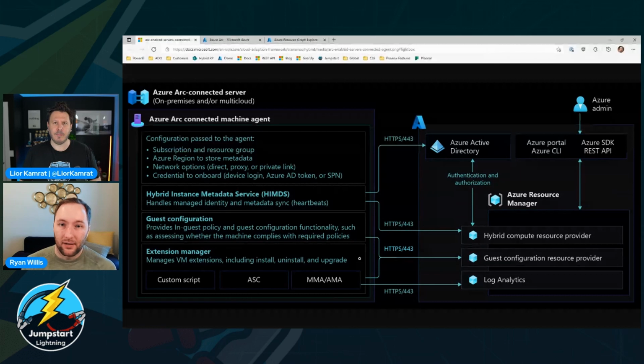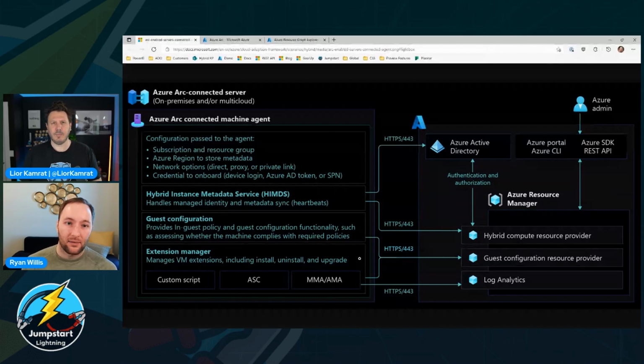The real power of extensions is that an extension itself is really just a wrapper around some kind of software or script or installer. Think of things like the monitoring agent or a security agent for Microsoft Defender for Cloud. Extensions provide an API in Azure, so you don't have to be on the machine or in the same network. You can say, I have a server running somewhere. Can you please make sure that it's being monitored?